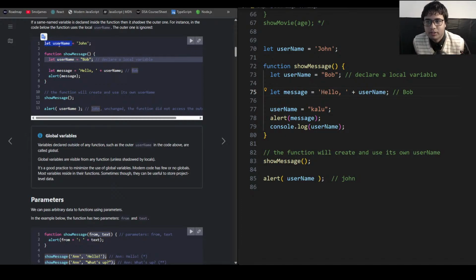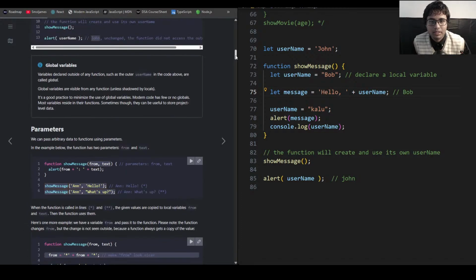So this was already present globally, but with the same name we declared new variables limited to this function only. So now it is being shadowed by this. So it totally ignores it. That's what shadowed means.